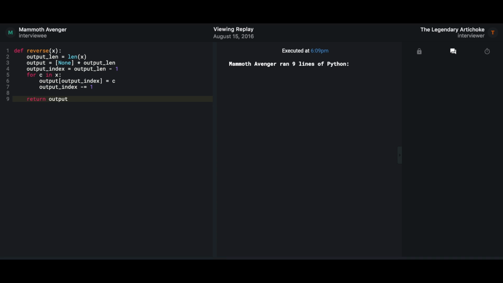Let's see if that works. And then we want to just join this back into a string at the end. Okay, so I think that should do it. We've got O of n for the length, and similar for creating the new output array. And now we're just doing a single character assignment per loop. So I think this whole thing should be O of n now.